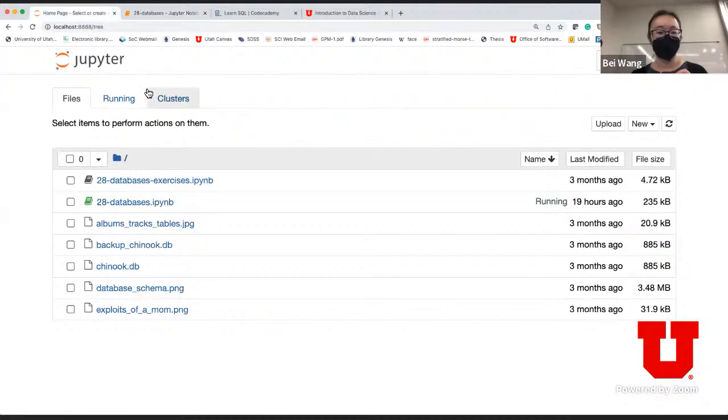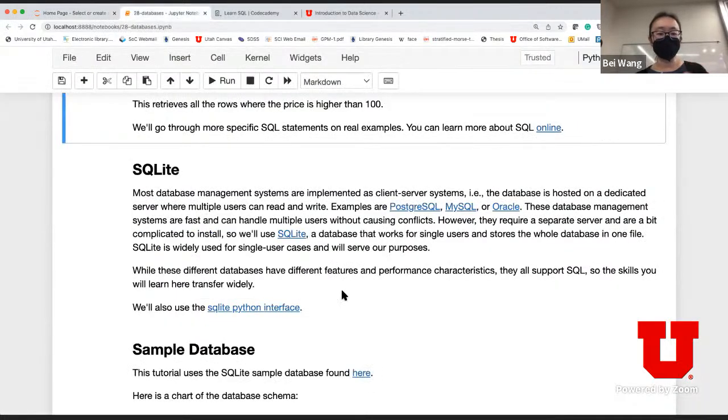So in our lecture today, the whole database is called Chinook.db. We also have a backup one because towards the end of today's lecture, we're going to talk about security of the database system, and we're going to try to hack this database. After the hack, this database is partially destroyed, so you need to replace it using the backup one. So it's stored in a single file.